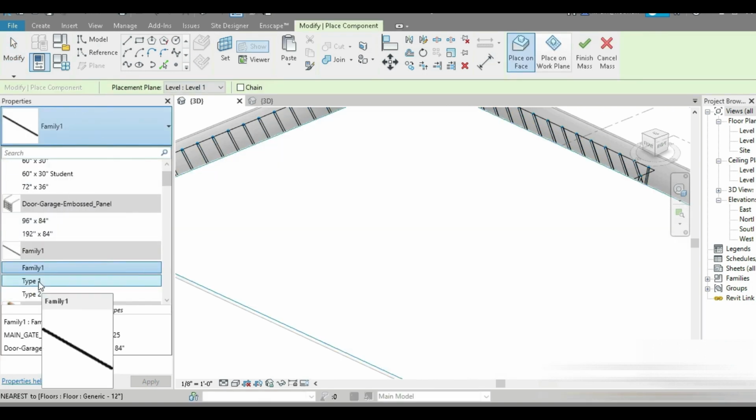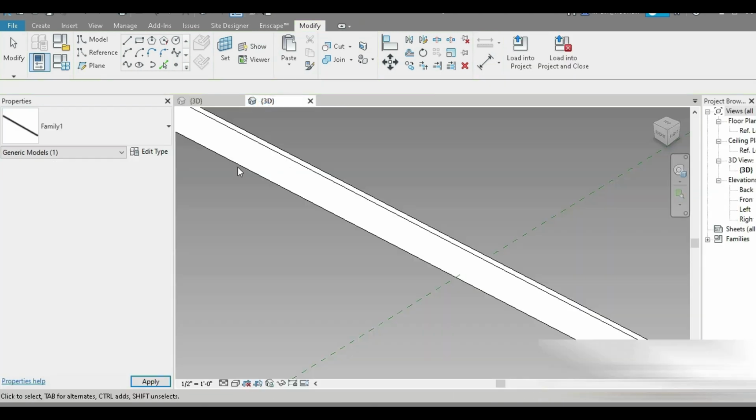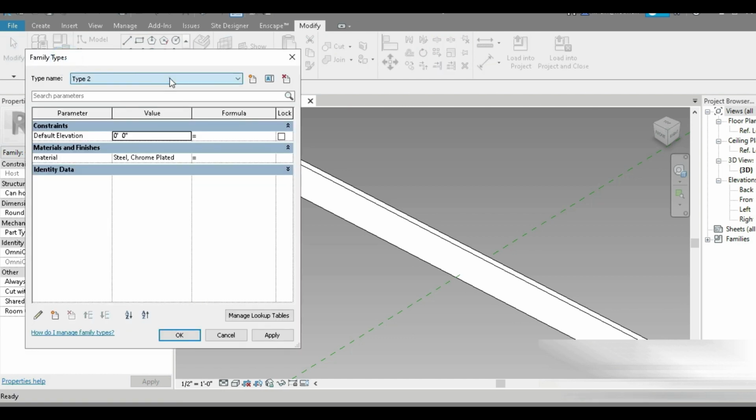Let's go to family number 2, which is family number 1, family number 1, family number 2. So let's go back to this. What exactly have we done right here? This is family number 1, family number 2.